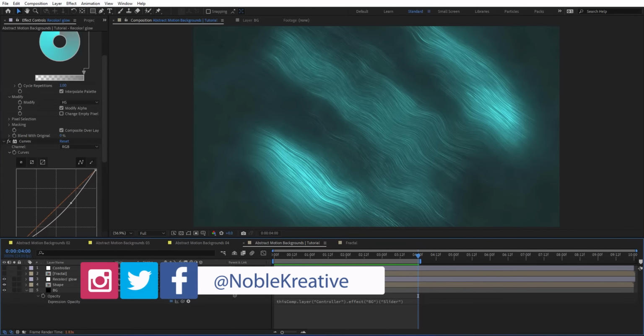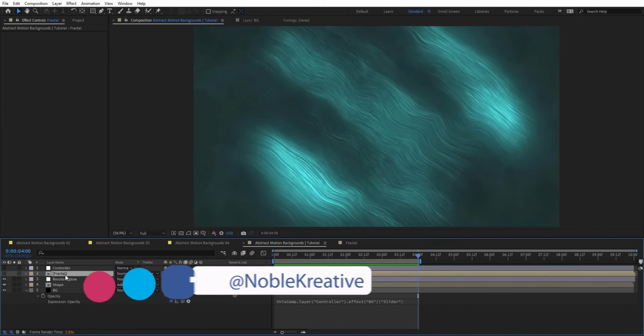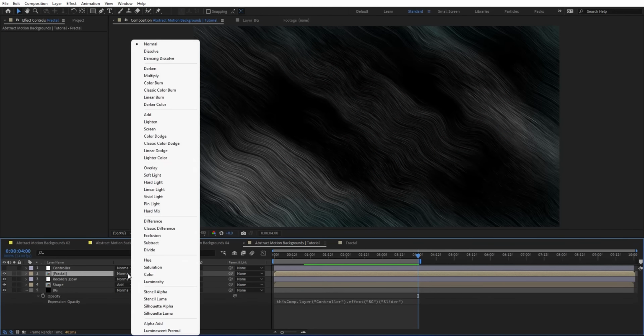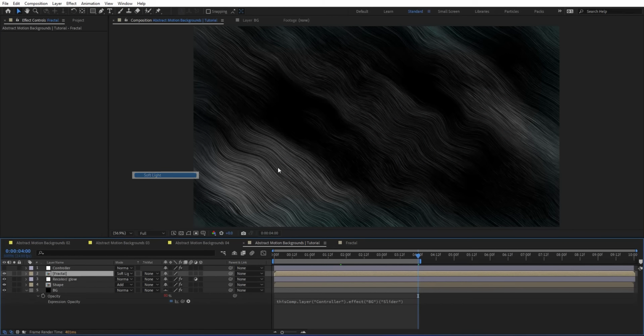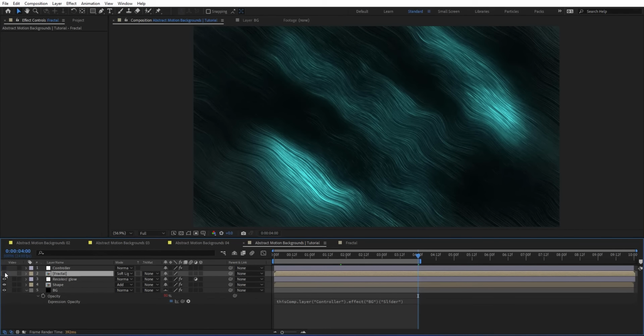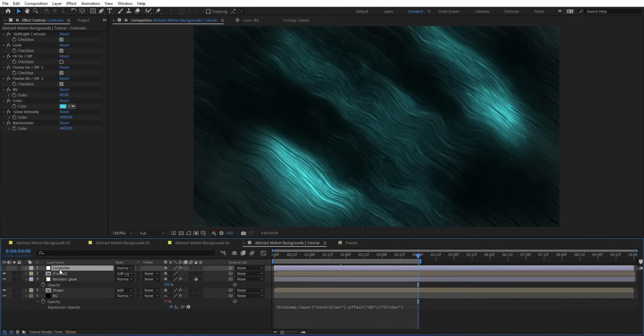So now what I want to do here is turn on this fractals and set it to Soft Light here, and it's going to make it look even better now. So let's just link this opacity with this checkbox here.